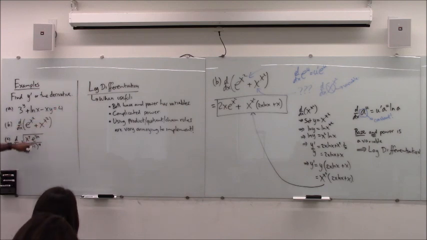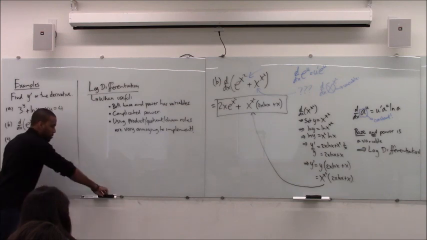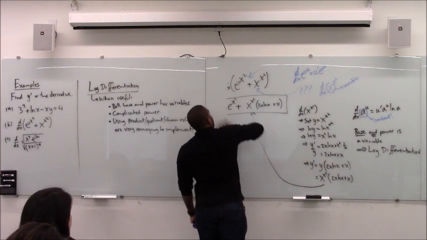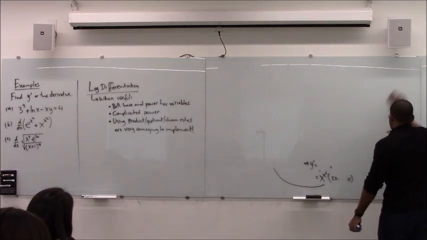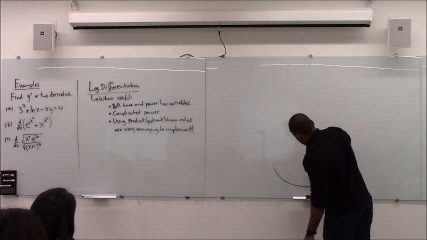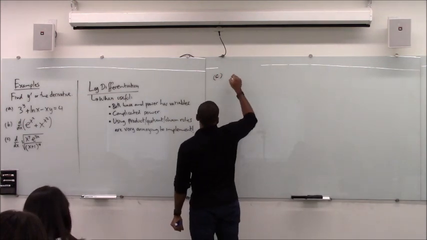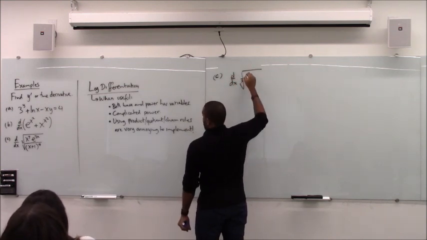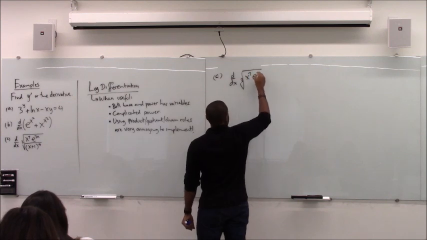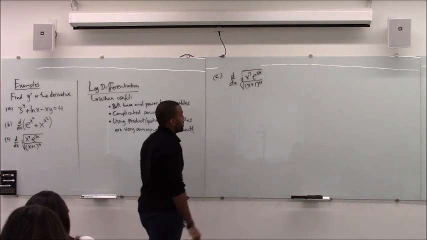So you wouldn't want to have to differentiate the outer function, multiply by the inside on something like that. What you can do is use a log's ability to simplify things, because it turns powers into products, it turns products into sums, it turns division into subtraction. Logarithms can simplify things very nicely. So if, as an example C, I wanted to figure out the derivative of this guy, just thinking about what I would have to do to compute this is already making my head hurt, so I'm not going to even attempt that.